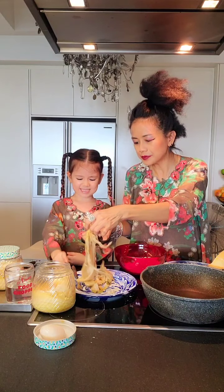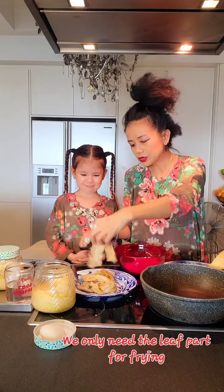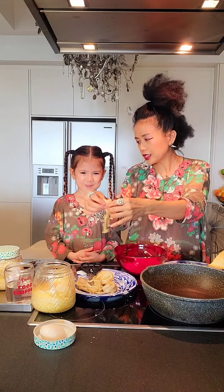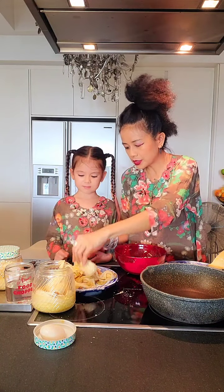So what happens is, I'm going to use the leaf part only. So Lala, you can also cut the leaves, just this part. You see this part? Just this part I need. I only need this part. Come, you cut them. So you take this out and cut those first, yeah?